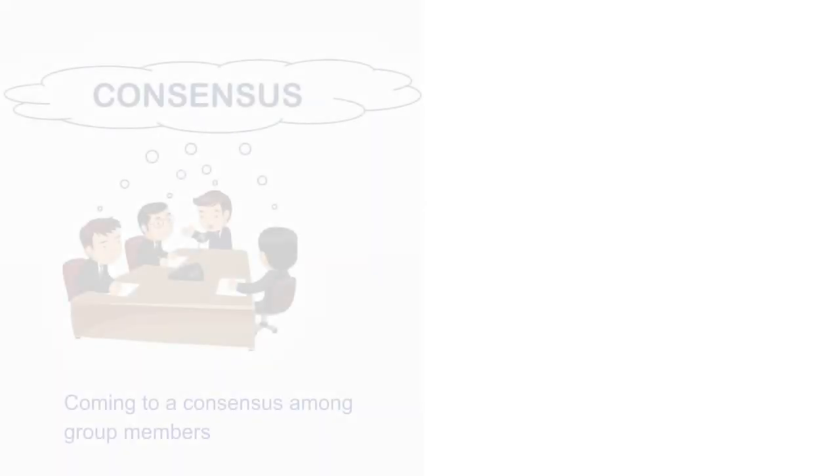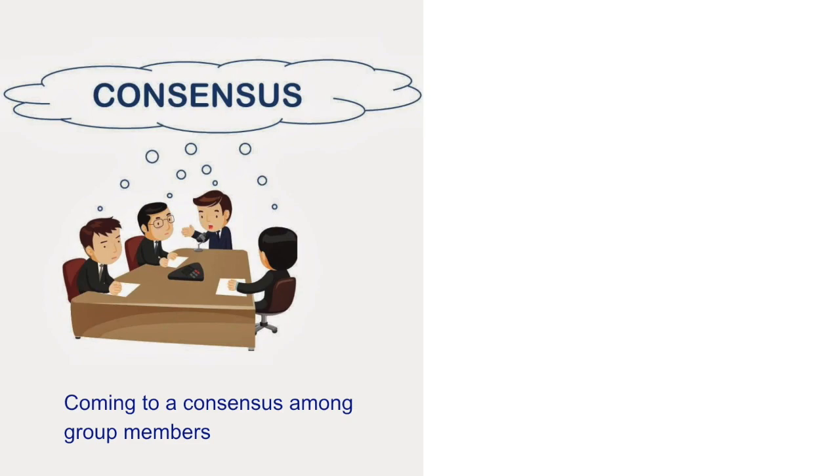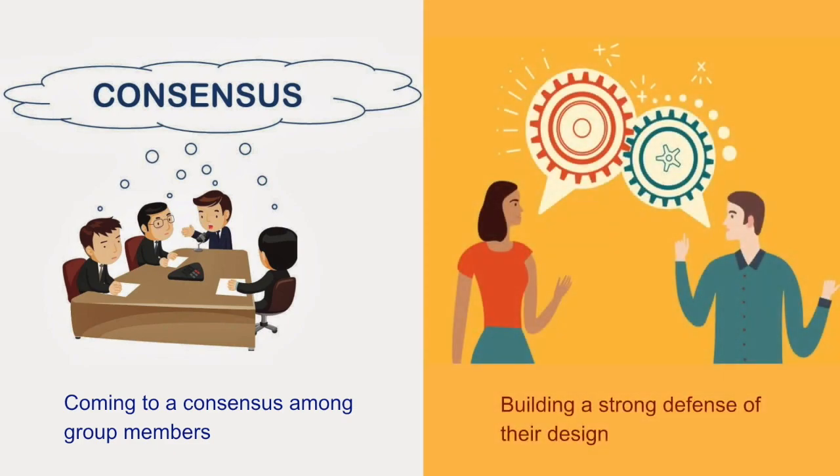One challenge we anticipate students may have is coming to a consensus among group members. To support this, the teacher may provide a team-building activity prior to the guided inquiry performance. Another challenge we foresee is building a strong defense of their design. To support students in this challenge, the teacher can guide students through lessons on argumentation and making claims based on evidence.